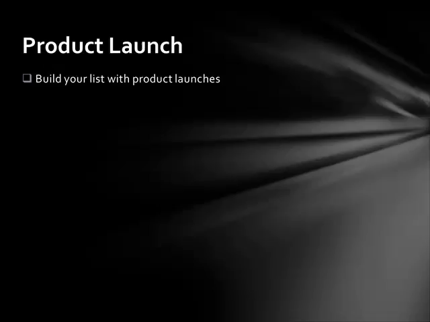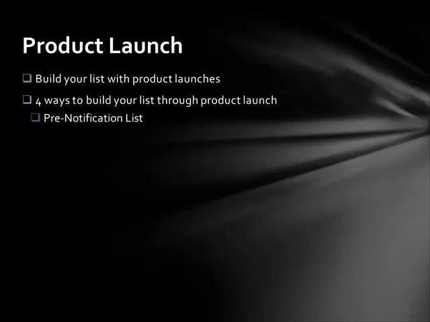Let's say you've got 20 big JV partners sending out to their lists, and some of these lists were in the hundreds of thousands, or 10,000 or 50,000, and they're sending to all this list. You got all this traffic and you make 500 sales. Well, what about the rest of the people that just showed up to your page that didn't buy? You've got to make sure that you're going to get them on your list somehow.